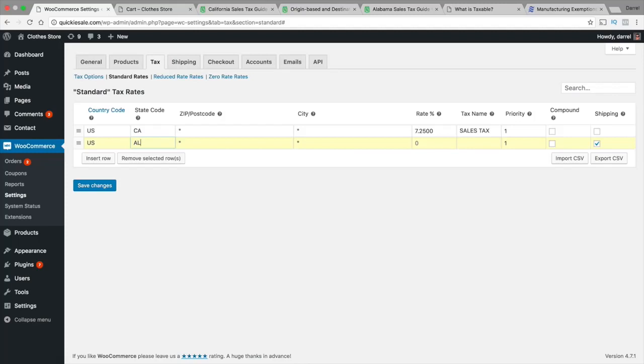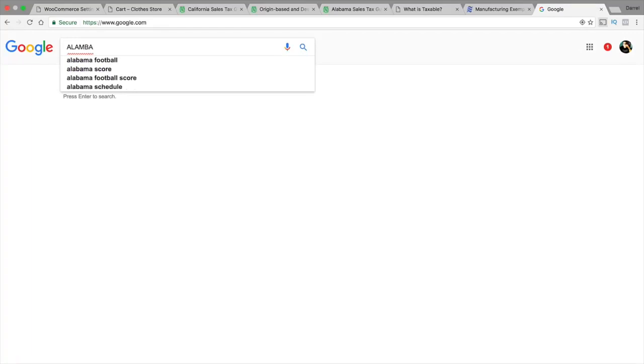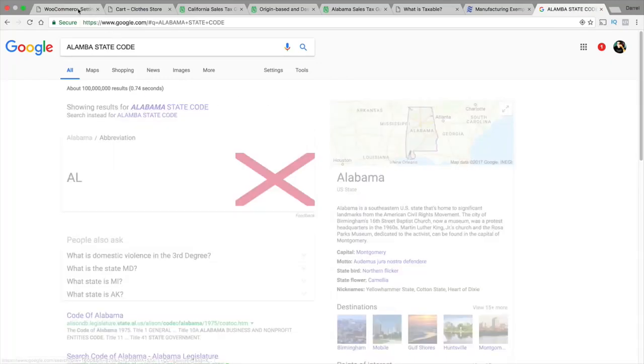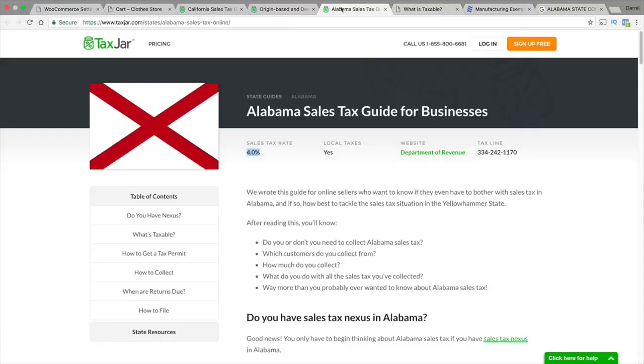I think it's AL, right? I'll just Google it. Alabama state code. It's AL. Okay, I was right. So it's AL, and then right here I'm going to put 0, 0, 0, and their tax rate is going to be 4% because they are under the list of origin states.